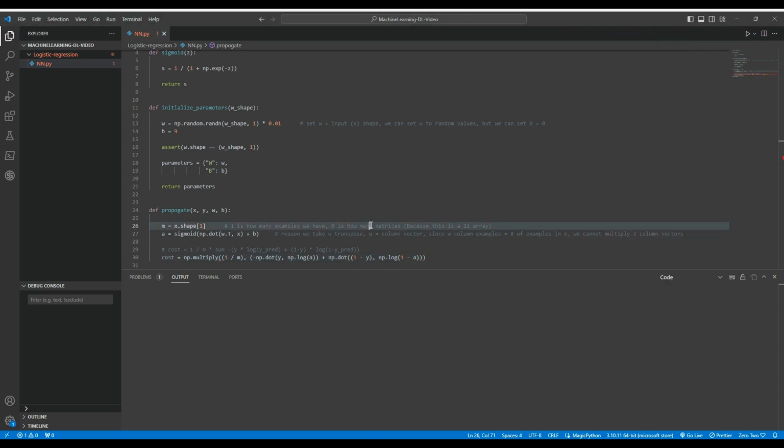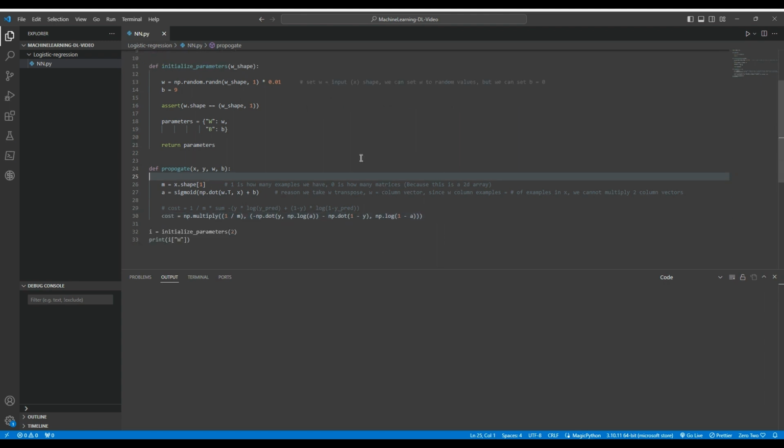So the negative y times numpy log of a. Sorry, this should be minus because negative times a positive is a negative. So minus the dot product of 1 minus y, and I don't know why there's a parentheses there. So 1 minus y times the numpy log of 1 minus a. Okay, this should be correct.